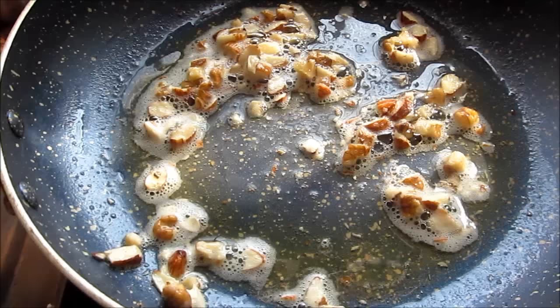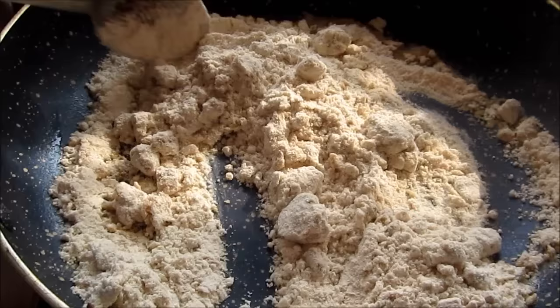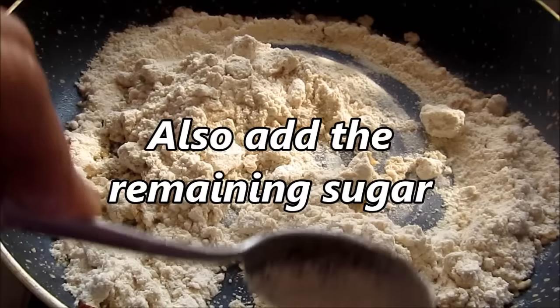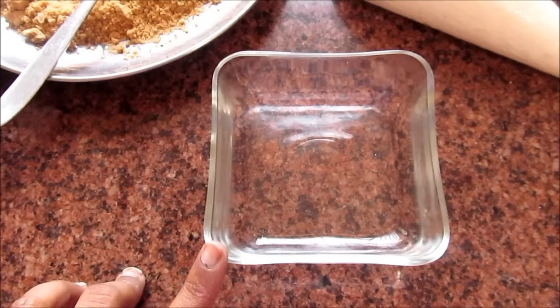Then I am going to add a pinch of nutmeg powder, whole wheat flour, and roast this whole wheat flour for at least 2 to 3 minutes on medium low flame or until it becomes fragrant. So now this whole wheat mixture is ready and I'm going to let it cool down for at least 10 minutes. Here I've taken a square shaped bowl. You can take even a round bowl or any other bowl.